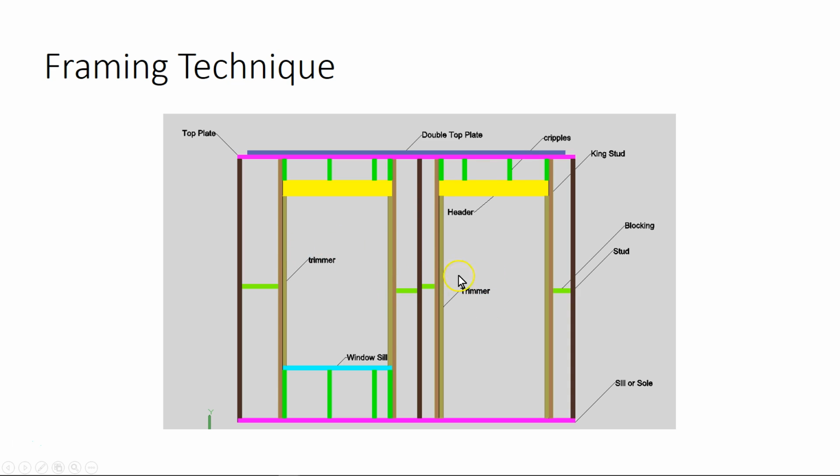And you will have king studs, which are on both sides of the doors and windows to add extra support for that structure. And then you have your regular studs. That's these right here in brown. And you also have a window sill right here. And that's about it. Notice the top plate is cut shorter. And there is a reason for that, which I will go over in just a moment.